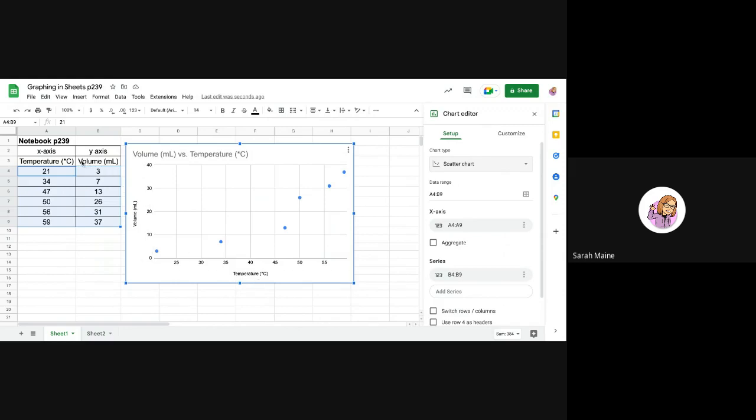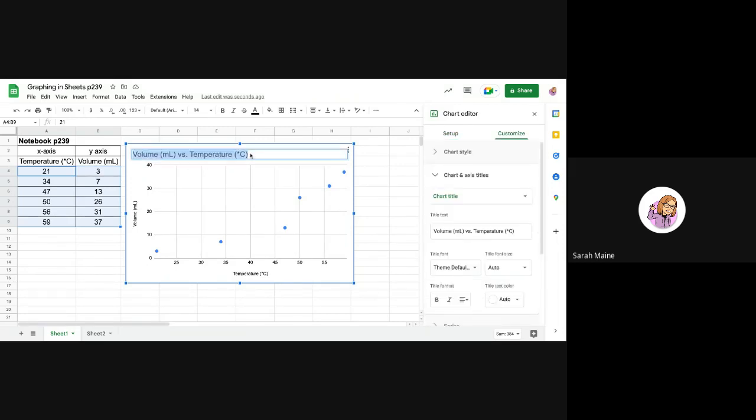Same thing, the header for our Y series is volume milliliters, so it put that in already. However, it gave us that very generic type of title that we don't use at our level.